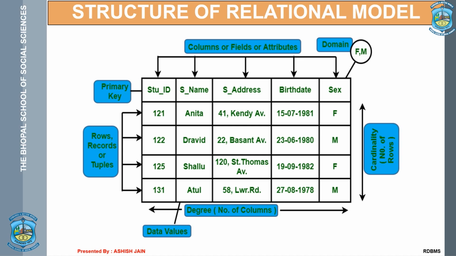And also in every table we have one such column or attribute value which is used to clearly distinguish between records of the same type and the same value. Such a column is called a primary key, right? So we have the student ID whose value is not repeated for any other student, right? This is called a primary key field. So we have columns or field or attribute. We have domain. Domain is set of allowed values. So in the column of gender, we can have only 2 values, either female or male. That's why the domain of this is female or male, right?